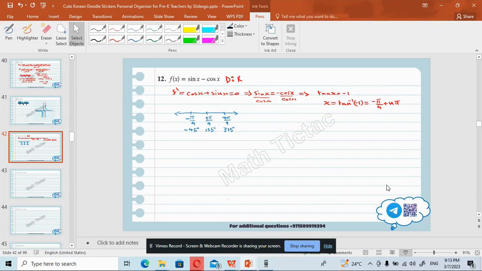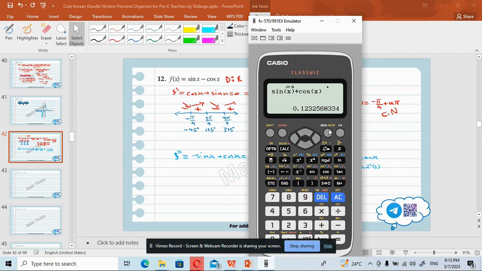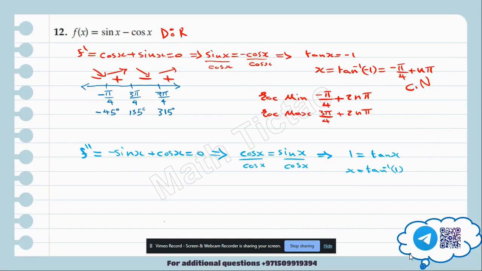Now, once you calculate this, if you would like, you can find it directly using your calculator if you don't know the answer. Convert your calculator: shift menu, then angle input, it will be in radian. Then choose shift tan inverse of 1, close the parentheses, and go ahead. So this is pi over 4. So x is equal to pi over 4.